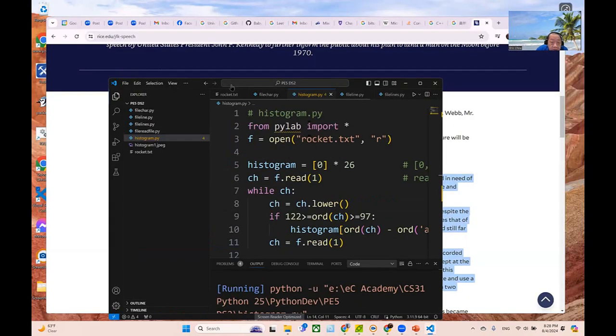Okay, let's create a new file. Let's try to call it subject.py.